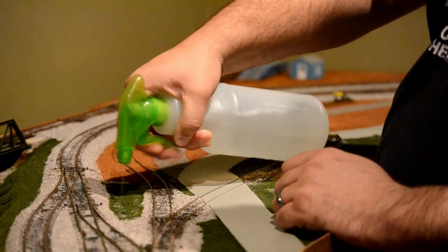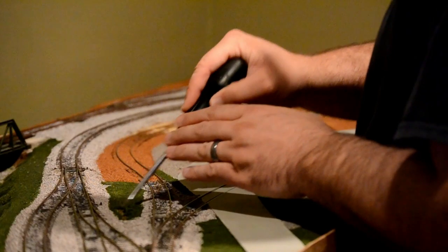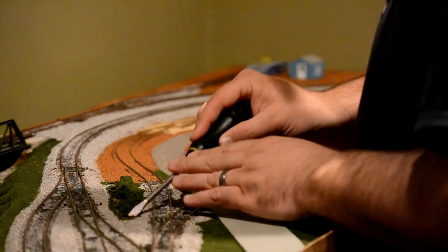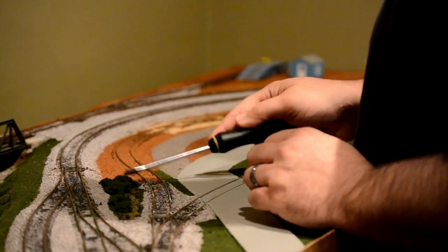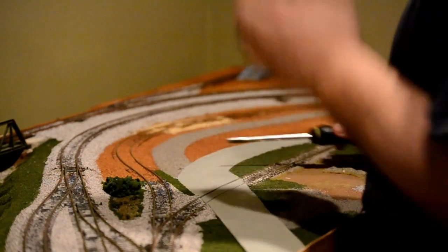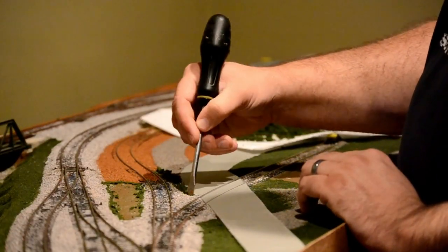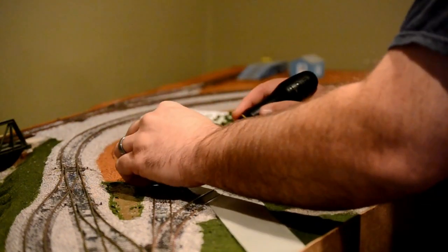What we're going to do here is just start removing some of the scenery. We're going to try our best to save what we can. You can see just spraying some water and alcohol mix onto some of the ground cover — it comes up relatively easy. I don't have much pressure going with this screwdriver and it's just peeling right up. What I've seen is that if this dries, it dries in more of clumps which can represent bushes and shrubs in another use. So we're going to try to save absolutely as much as we can and do the same process with the water alcohol mix with the rest of the scenery.